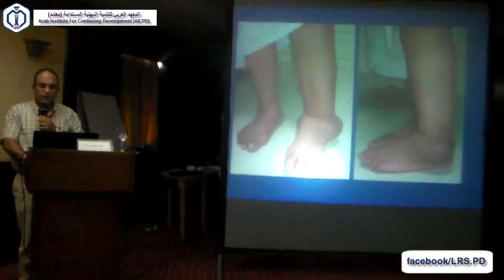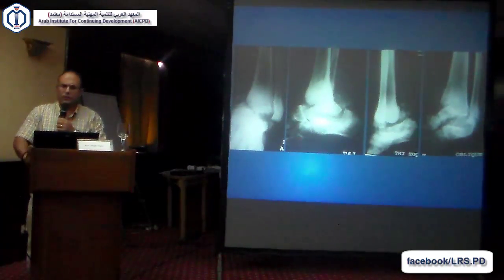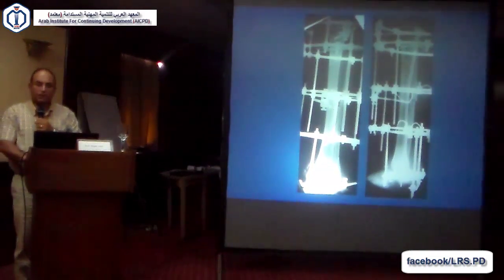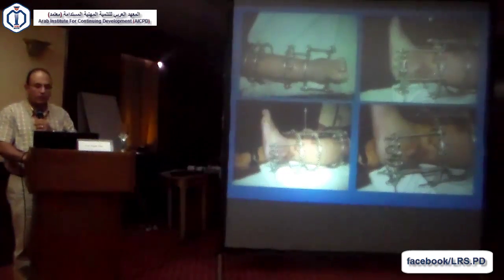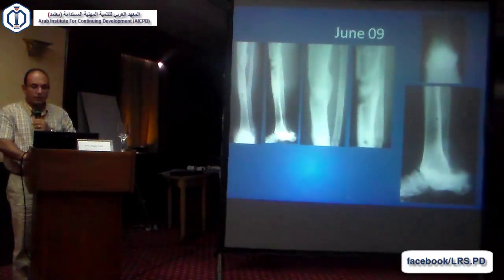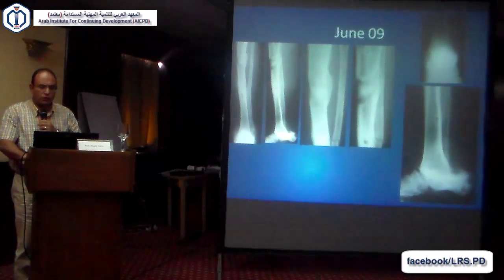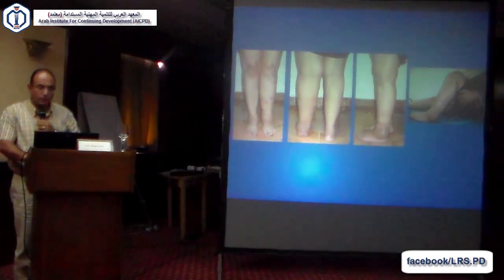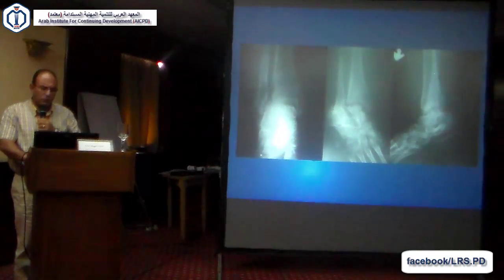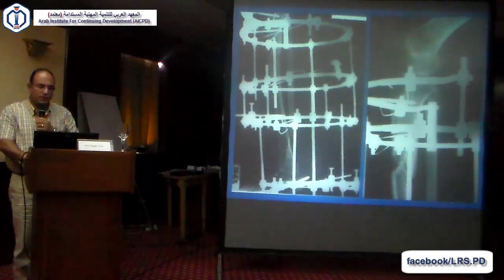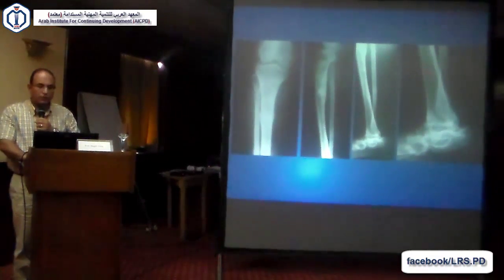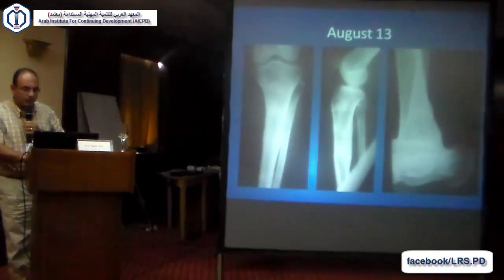The next patient had a varus deformity with a large skin ulcer — she was around 35 years old at that time. There was extensive destruction of the talus; we removed the talus and fused the tibia with the calcaneus, then did the proximal osteotomy. The skin ulcer healed without any plastic surgery. This is during and after lengthening, with solid fusion of the ankle. This is how she looked after removal of the frame. Another patient had ankle destruction resembling septic arthritis; the same procedure was done with tibiotalar fusion and proximal lengthening — solid fusion proximally and distally at follow-up.